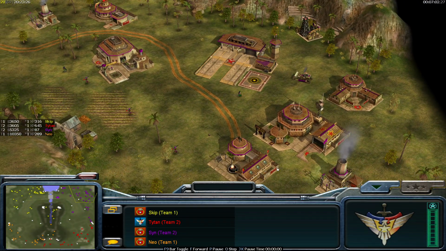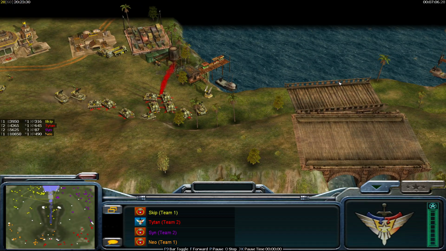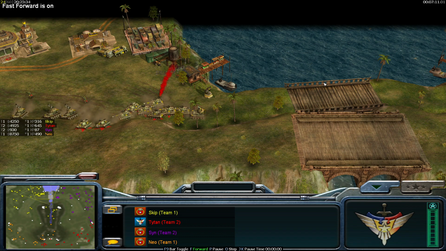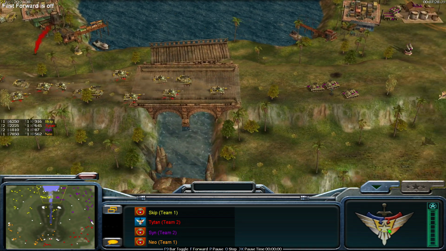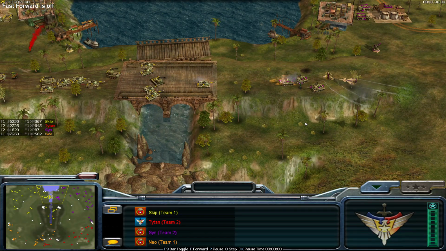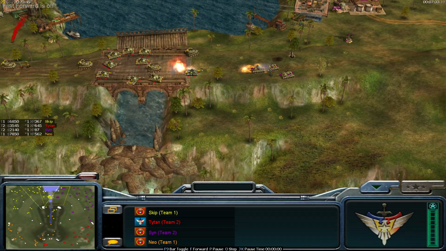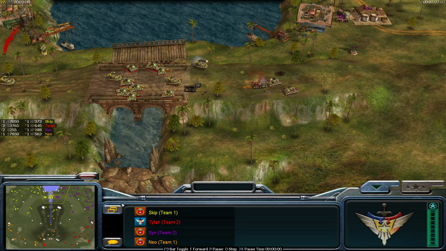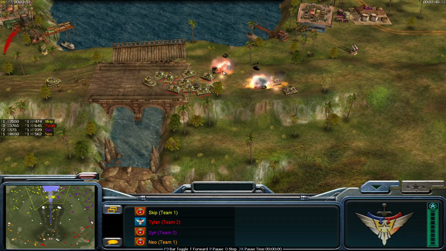Take a look up top. We've got a nice push from Skippy, pushing across the bridge. Yeah, I see that. Wiping out Purple's army. Here they come. Now Dan has the MiGs nearby, maybe too close to one of those Gatling cannons. Yeah, this is a nice sized army from Skippy.